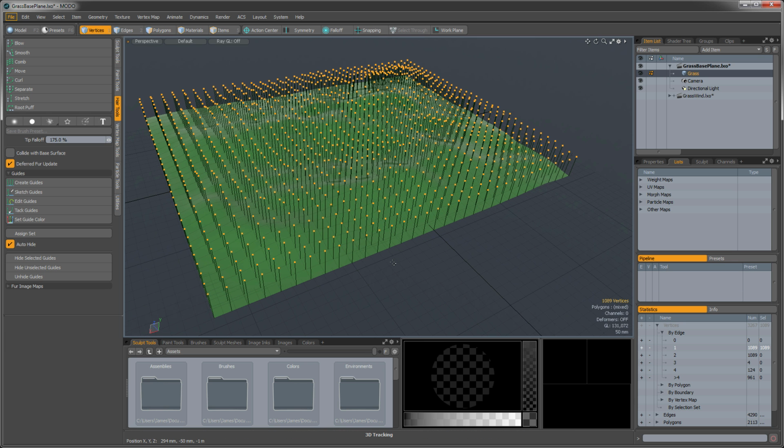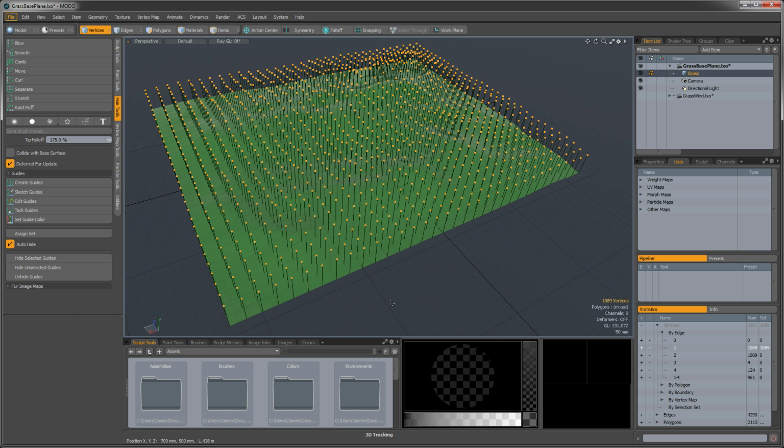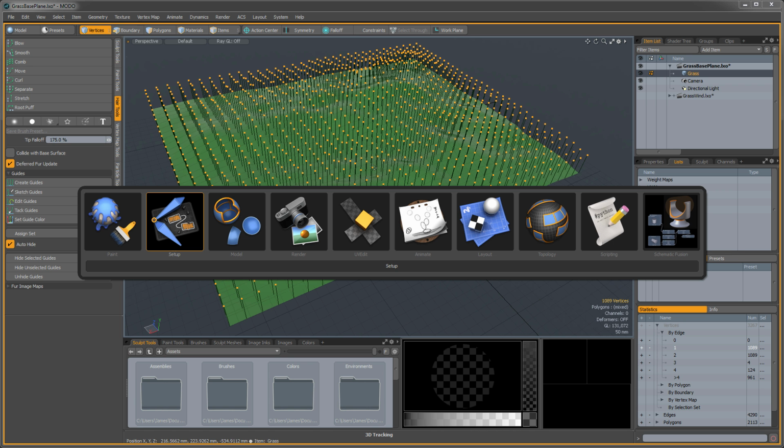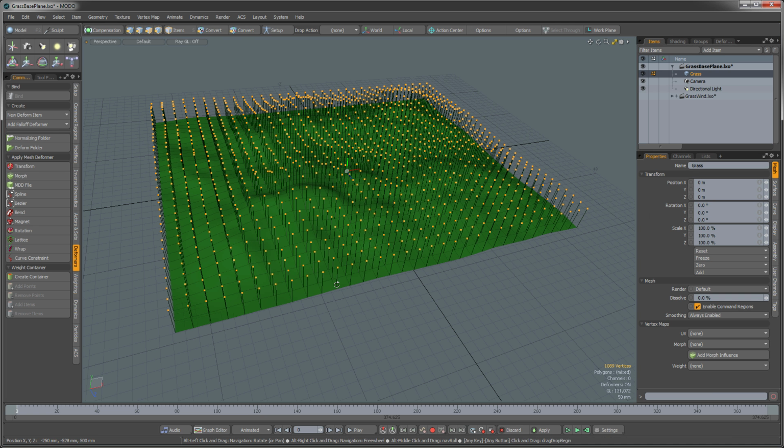So the next thing we're going to want to do is apply the Transform Effector. This is what's actually going to be moving these points around and animating the guides. That is applied most easily in our setup layout. So I like to use the Control Tab switcher. So I'm going to switch over here to my setup layout.